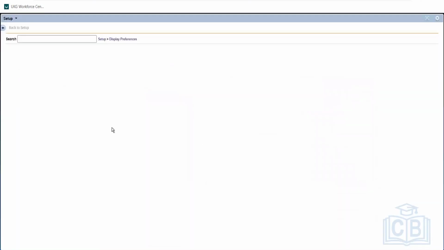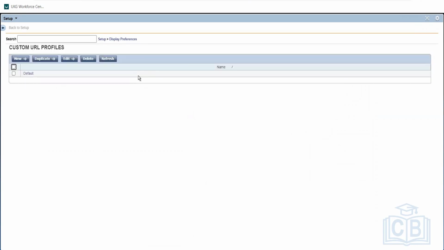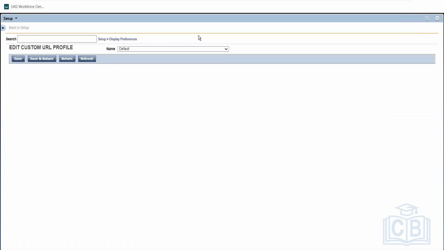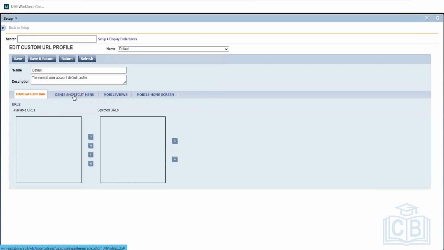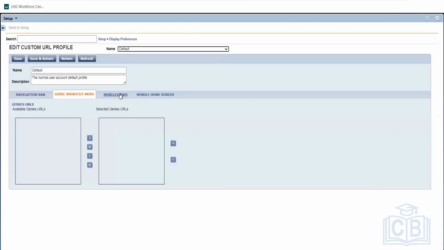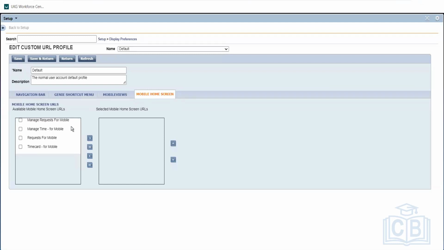Again, custom URL profile. We will group, like we had 4 items, right? 2 for managers and 2 for employees. We can group it based on who will have what. We only have a default one here, which will have everything. You can see here, right? Right now, they only have it for mobile. They don't have any other item. So for the mobile screen, we have all these 4 items. So we can select what should be available for manager, like these 2. What should be available for employee, these 2 we can pick and assign to them.